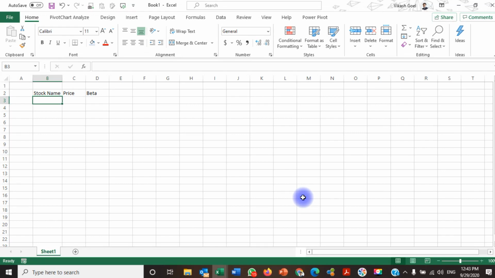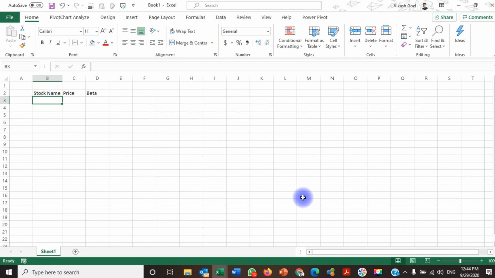So, hi. I just came across a very interesting Excel feature. We often keep our stock records in Excel, and whenever we want to understand the value of our portfolio, we always want to know the price of the stock that we are holding. Now, the good part is that you don't have to go and search for the prices on other applications anymore. You can do it right within Excel.